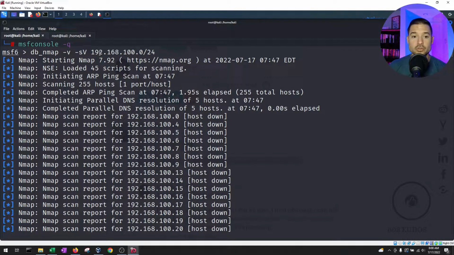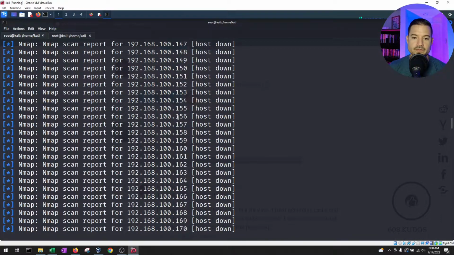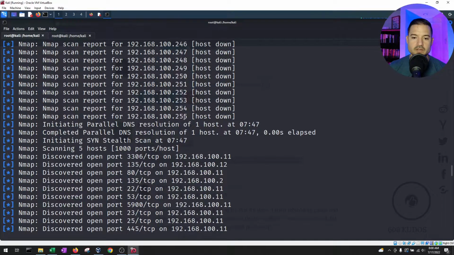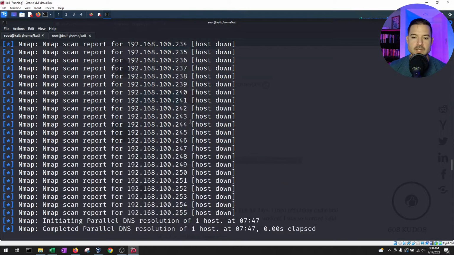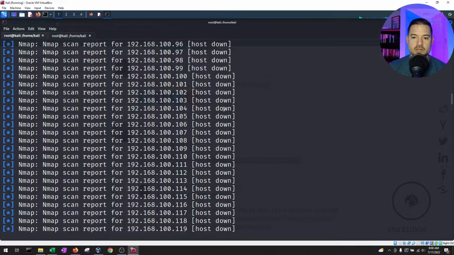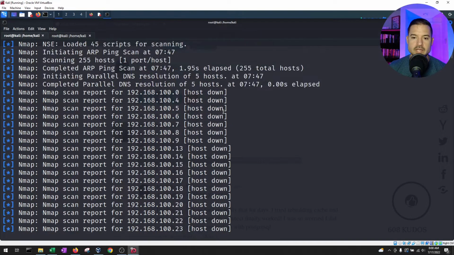I could also do 192.168.0.0, and then it would look for all addresses from 0 to 254 here, and then 0 to 254 here. So that will be a lot more IP addresses. So you'll notice that here it did it from 0 all the way to 255. Okay. And it found host down, host down, host down, host down.